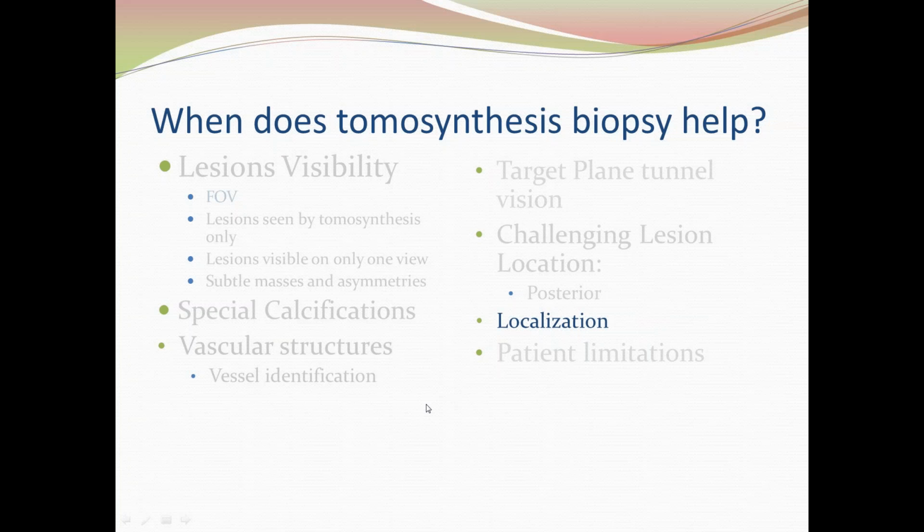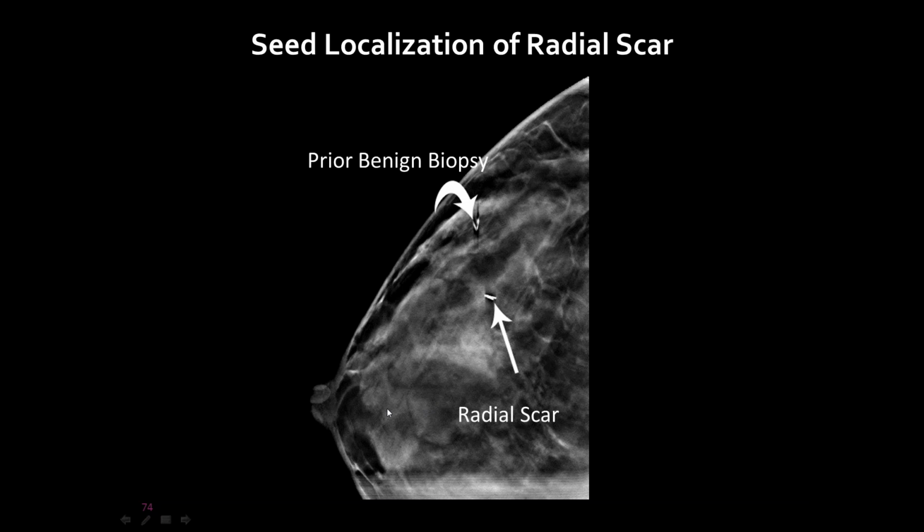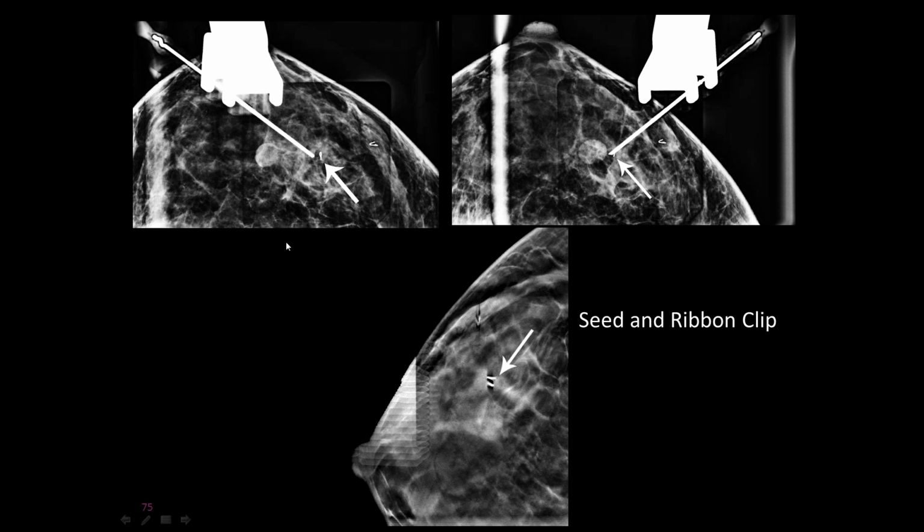You can do a localization with the equipment. So for instance, this is an old clip. In this instance, this was a radial scar. That's the lesion that needs to come out. And we do a tomosynthesis. We put either our localization needle or a needle that we use to deploy a radioactive clip. We do our pair. We see that the tip of the needle is close to the clip. And we deploy our seed in this instance, and it works very nicely.